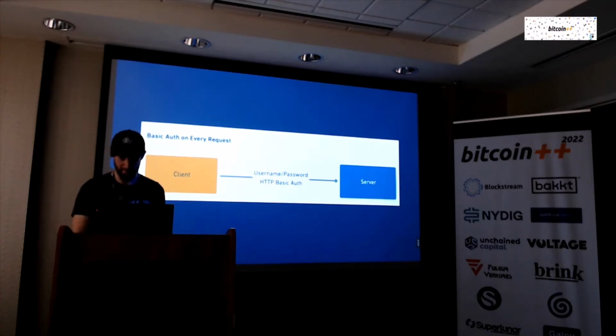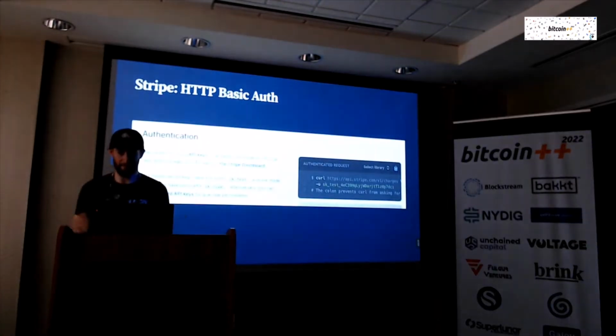Sounds good. Very good. So here's an example from Stripe, a very popular financial app, and it uses exactly this method. You can see that in the curl over there, basically they're passing in a username and there's a password that got cut off there. But the idea is username and password are passed, the server can authorize you, everything's cool.